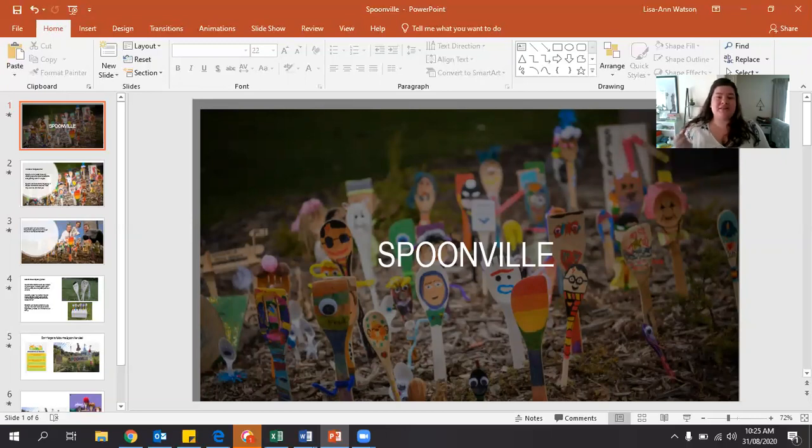Once you have got your utensil or your thing that you're going to use to make your spoonie, you need to decorate it. When you're decorating your spoonie, you need to make sure you choose materials and ways to decorate it that can survive being out in the weather. So it's things that need to be able to get rained on, so I wouldn't use paper. And it's things that need to be able to not blow away. So if you're adding decorations like hair and arms and legs, you need to use a strong glue like PVA or maybe super tack, whatever you have available, okay? I wouldn't use the normal glue stick just because once it gets wet, things don't really stick well with the glue sticks.